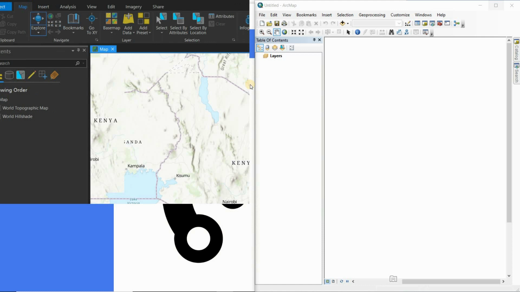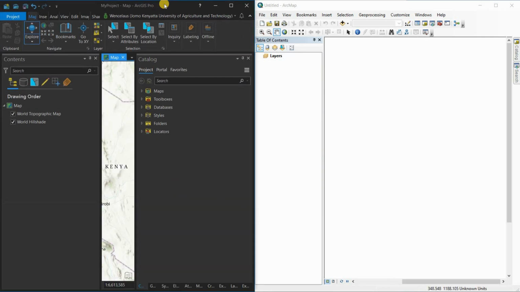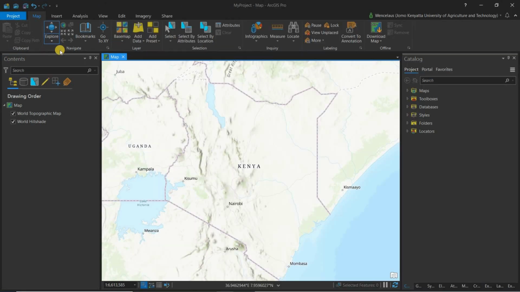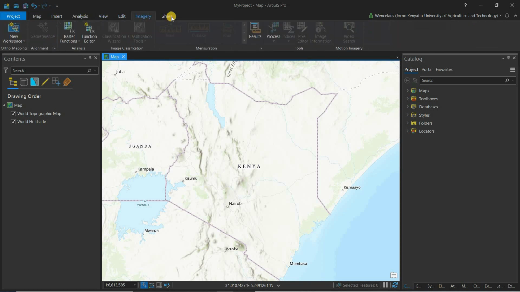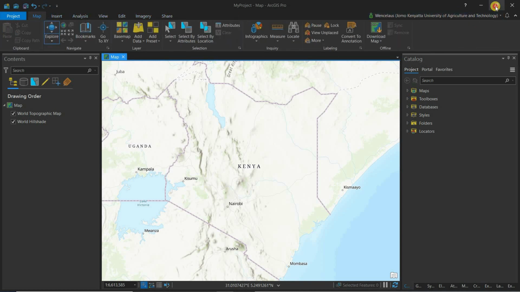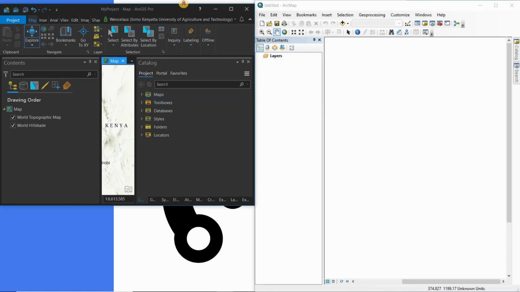I like to relate this to the migration of Microsoft Office to Office 2007, where they left the toolbars and went to the ribbon. So it's kind of the same idea. For people using Microsoft Office, this will seemingly be easier to adapt to. So that is the first major difference between these two.